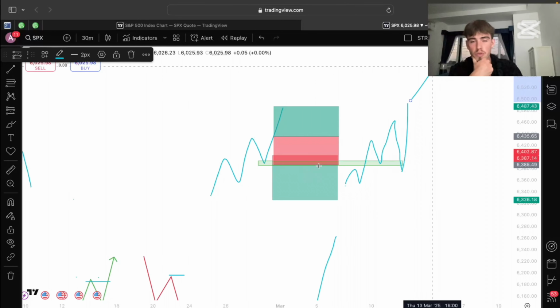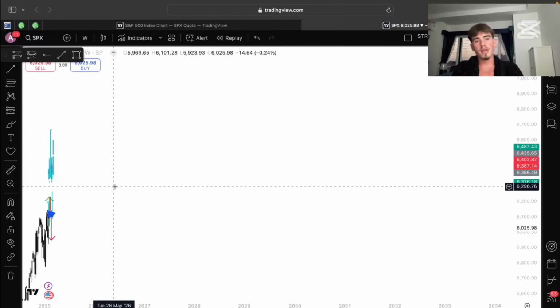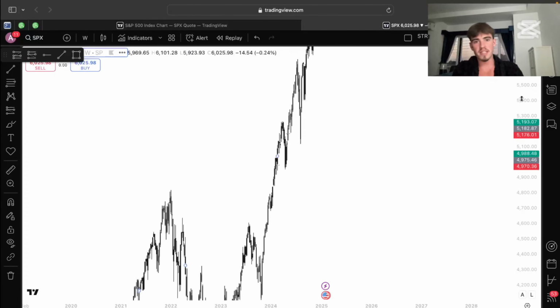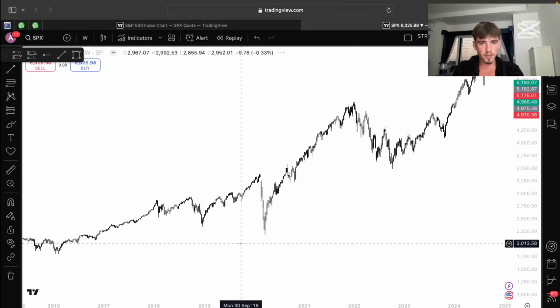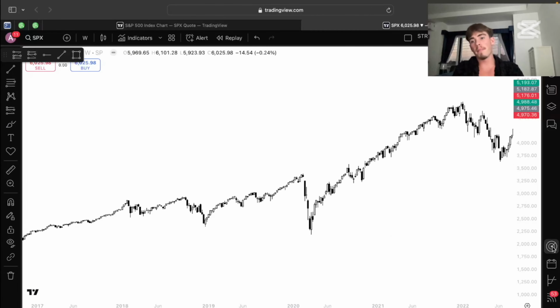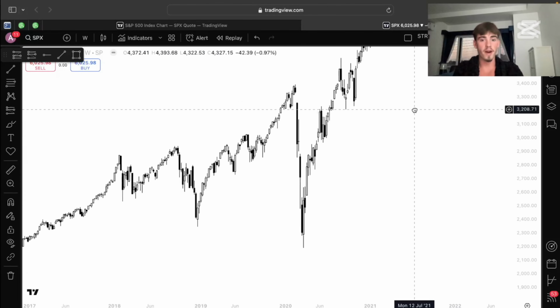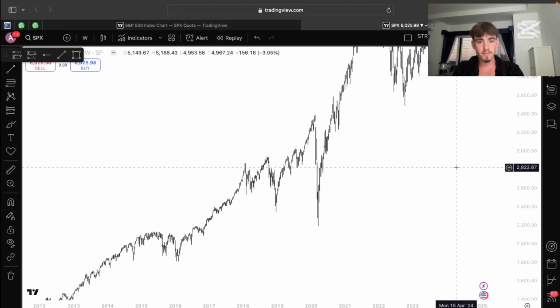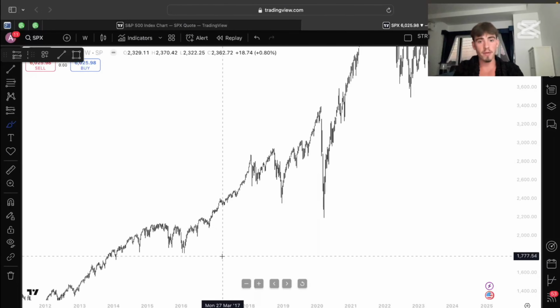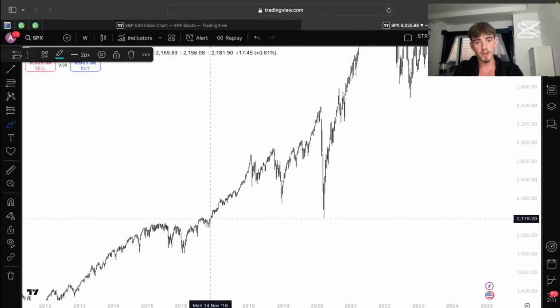That is how they use retail traders and points of liquidity to get a cheaper price to push the market up. And obviously, same goes for the opposite way around. So let's just look at a basic example of this happening in the markets. It's very easy to spot, but let's go back to a time that we all remember in early 2020. Now, I'm not going to get too much into this, but what can we see here? We can see that the market is in a clear uptrend, okay?